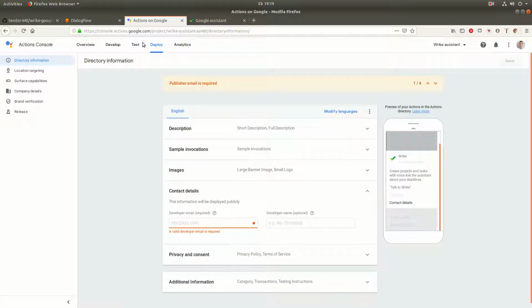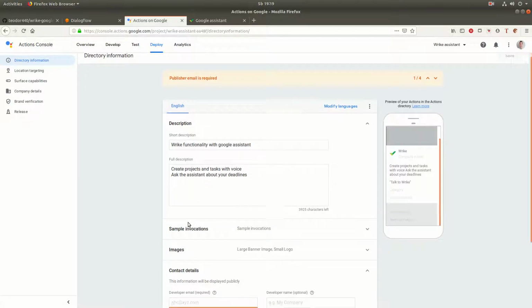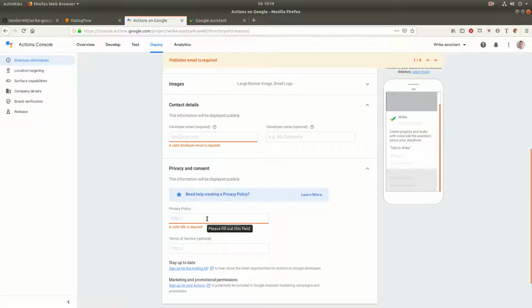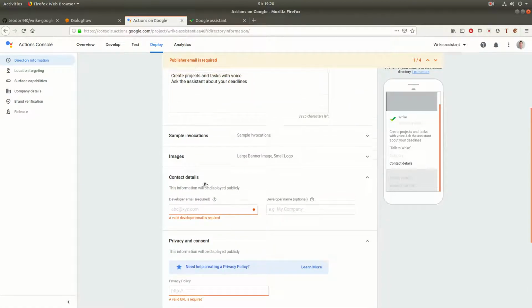You have to follow the instructions here to deploy your agent, and you should pretty much complete all these things. You have to have a privacy policy. In any case, the agent doesn't store any data, it only links the account, and here should be the right privacy policy, contact details, images.